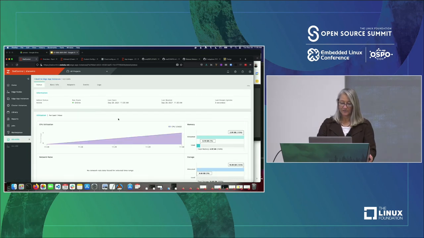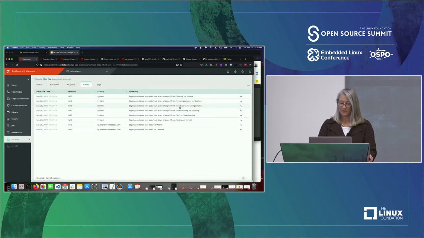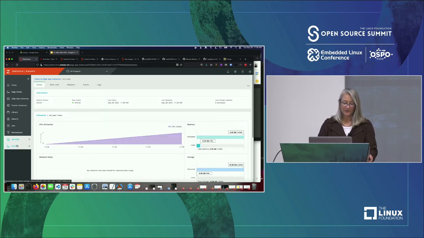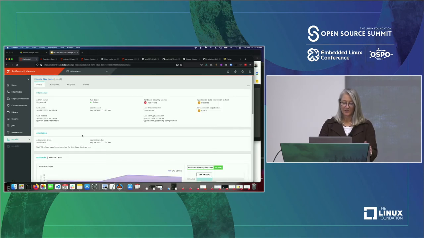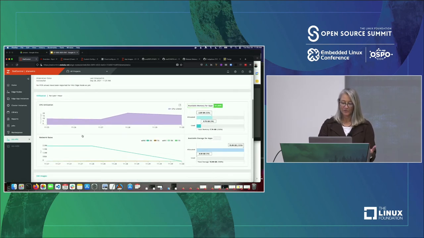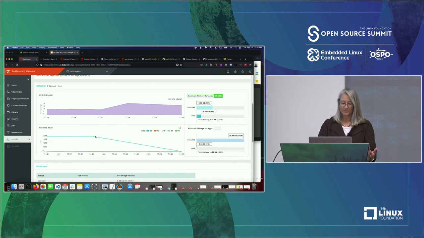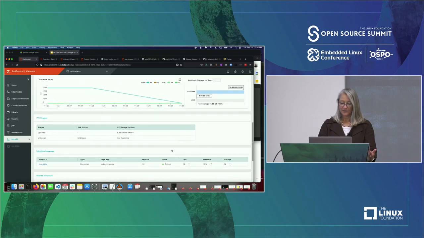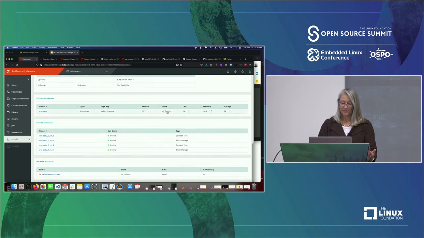Okay, CPU utilization. Oh, in fact, it's online. So I missed those final few steps, but after creating the volume it went from booting to online. So this application now is online. And you'll see it also when you look at the status of the edge node that we deployed it to. So here's all that traffic of downloading. And if you look here, it also reports as being online and how much resources it's using.